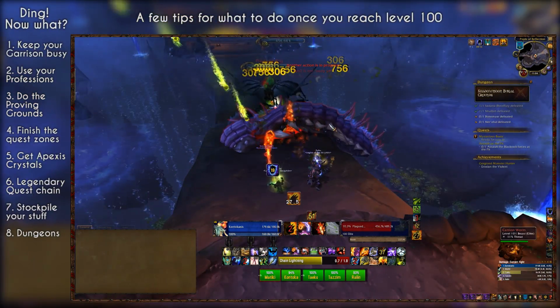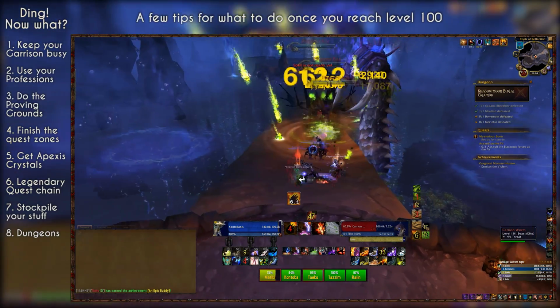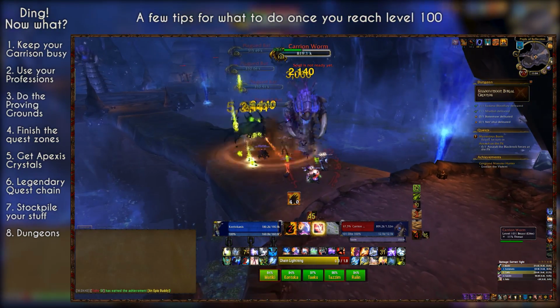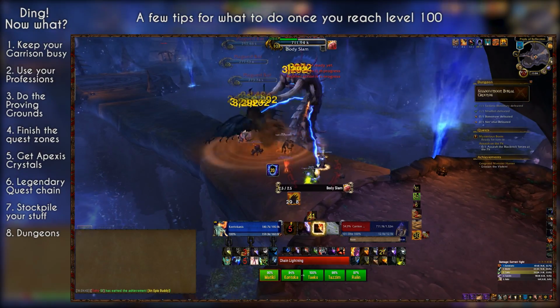Eighth, run dungeons. Gear yourself up. Try to avoid doing them in pugs, but use the normal modes to gear up for the heroic modes to gear up for the raids. The mechanics will be hard, there will be death, but it's also going to be great fun.